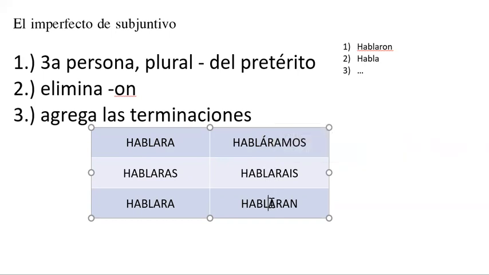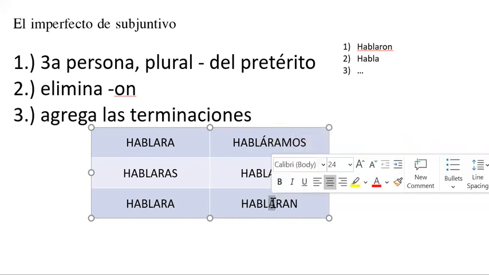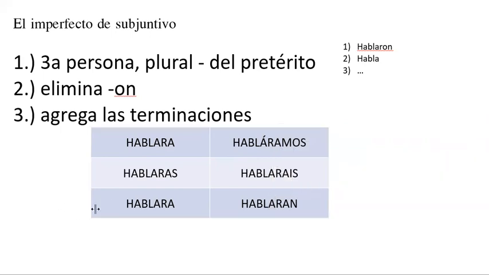Hablaras, hablaran. Now, hablaran, again, that's the past subjunctive. Hablarán, that's future. Hablará, that's future. Hablarás, that's future. Hablaras, past. Hablarás, future. Kind of subtle, but important. Again, that's why you need to have your accent marks when you conjugate in the future, and you need to not have an accent mark when you're conjugating in the past subjunctive.